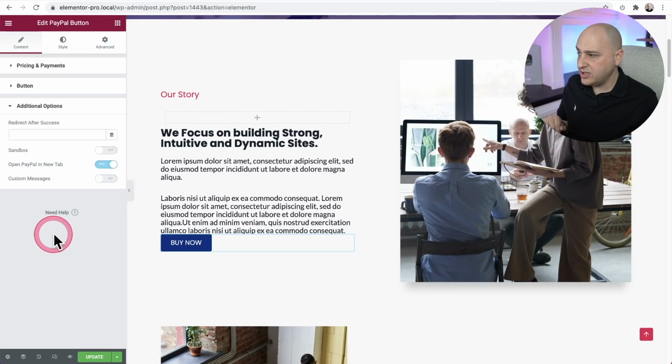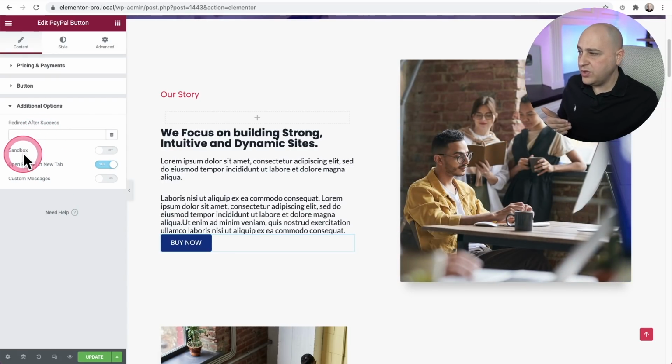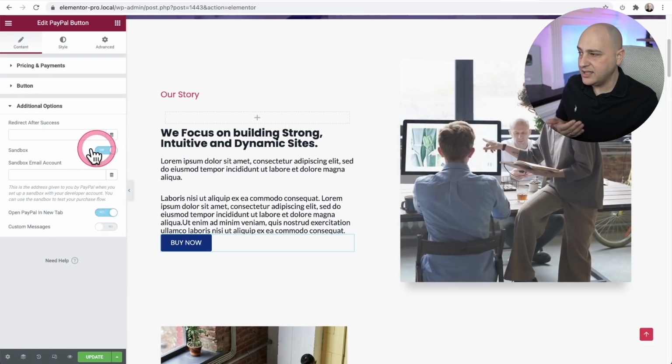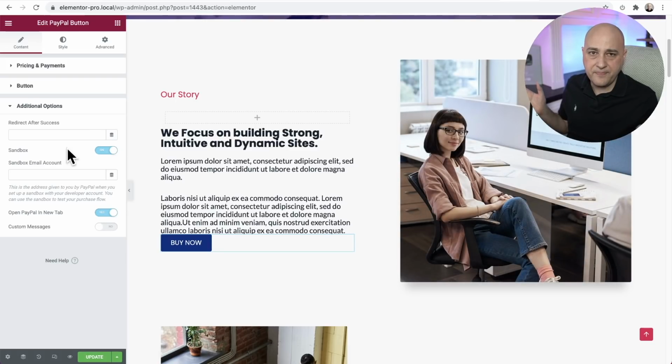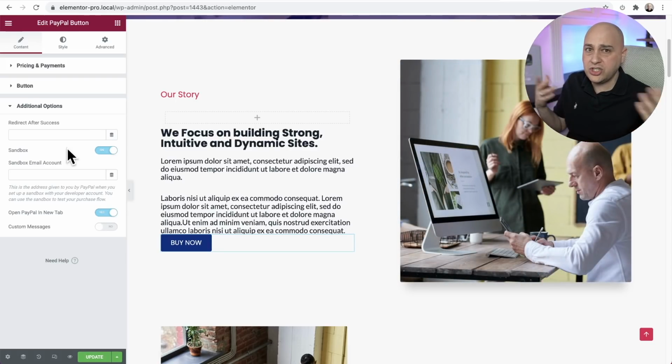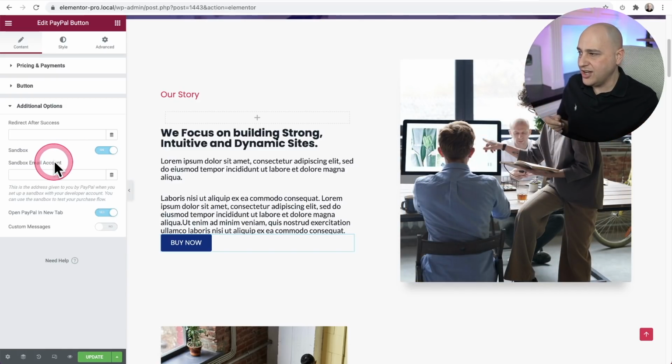And then we just have some additional options right here. This is really good. So we have the redirect after a successful payment, and then we have to enable the sandbox. So sandbox with PayPal, it's a little weird to set up. You go to, I think it's sandbox.paypal.com, and you just create a normal account, but none of it actually is real. It's fake. So you turn this on and you could test it out very easy like that.